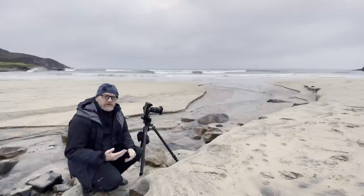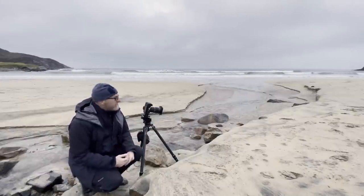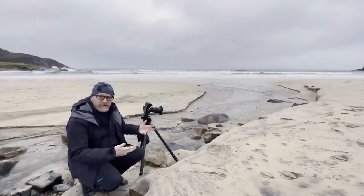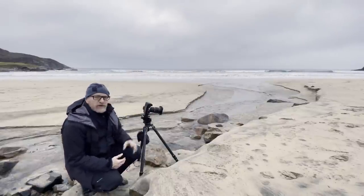It's all well and good to try and teach the intuition of recognizing a good shot when you see it. But in reality, that's something that takes sometimes decades of practice, to just walk up somewhere and see compositions. A lot of people have to work at it, they have to look at the elements.